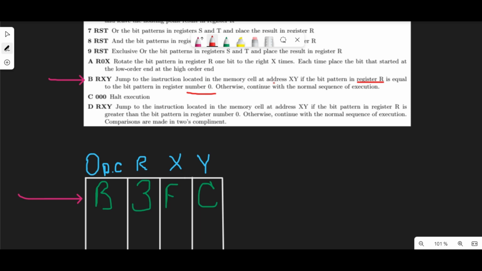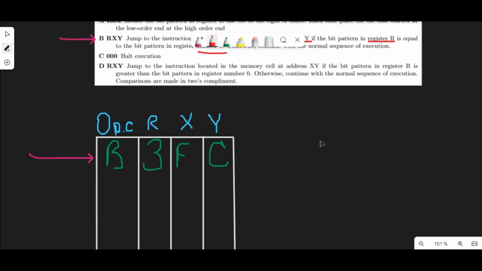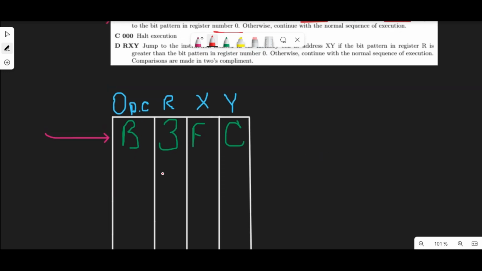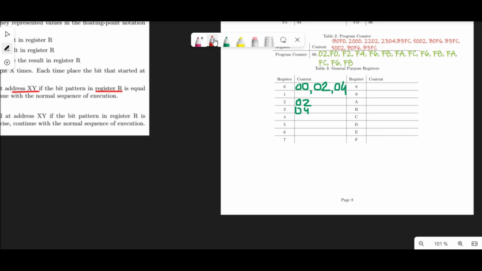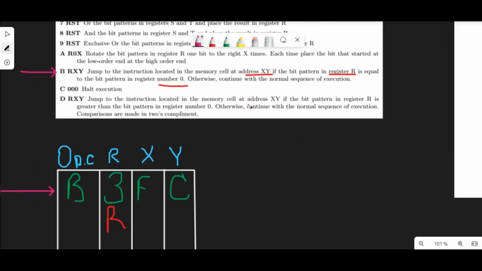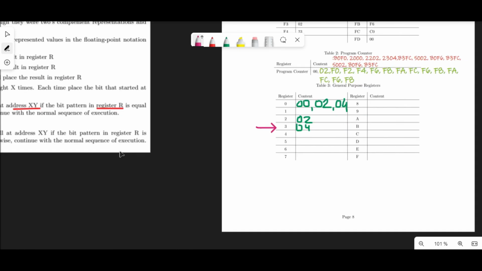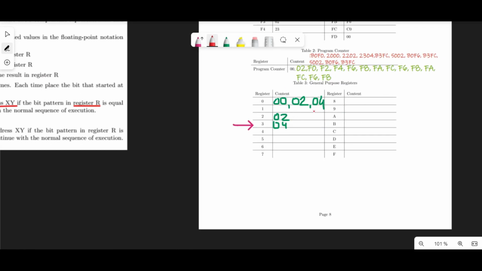And if it's true, we should jump to the address XY. Otherwise we should keep it normal. In our case our register is 3, so let's see what is inside of it. In register 3 there is 04, and inside register number 0 there is 04 again.